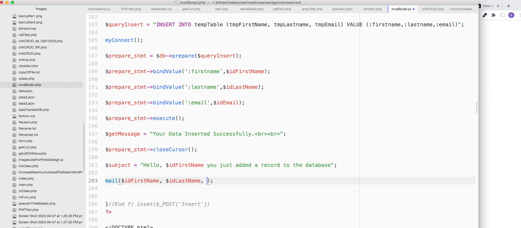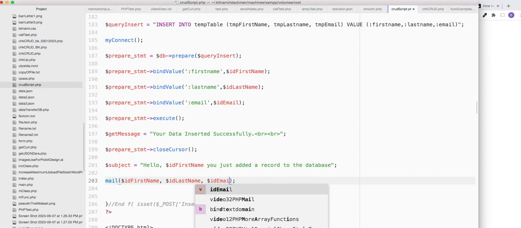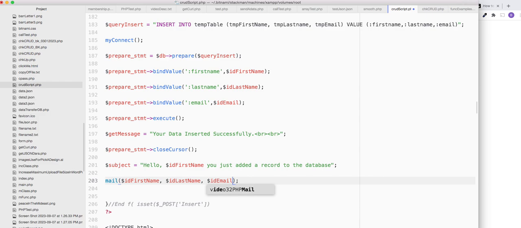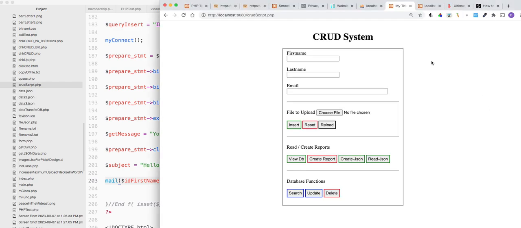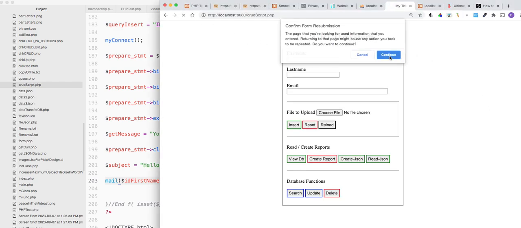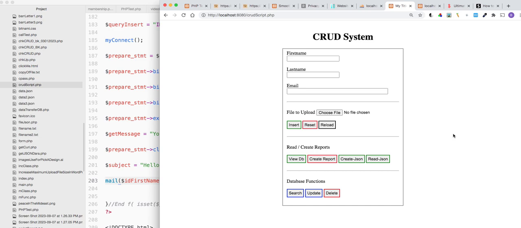Then you got your $ID email, and of course your subject, $subject. I think this is what we do. So let's save it and see if we get any errors. Oh, good, no errors.